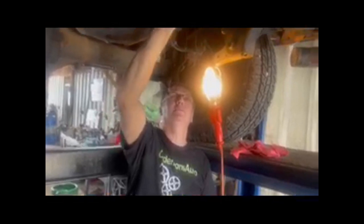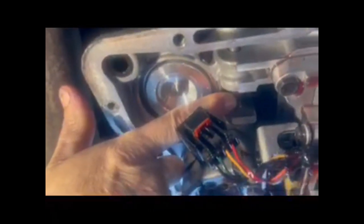Okay, got the pan off of this big Dodge, and here's what we found in the pan. Now, I don't have the other band strut that goes on the other side. Haven't located it yet. I'm pretty sure it's on the top of the valve body. But we ran into a problem. The band apply that comes across from your servo is hooked into this pin. It has snapped it. I'm sure it's laying on top of the valve body, but we got to pull the transmission out at this point because this pin's got to come out through the valve body, or through the bell housing. So when we get the transmission out and get the valve body off of it, then I'll show you what's going on, how to replace that, and put that pin back in there.